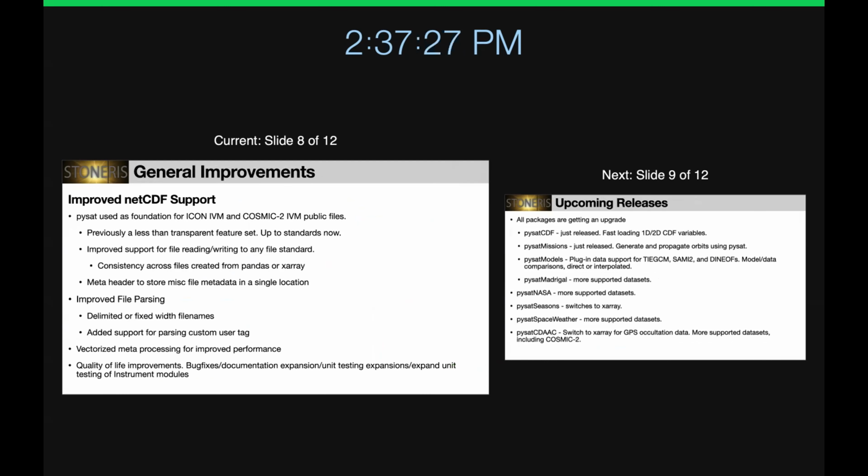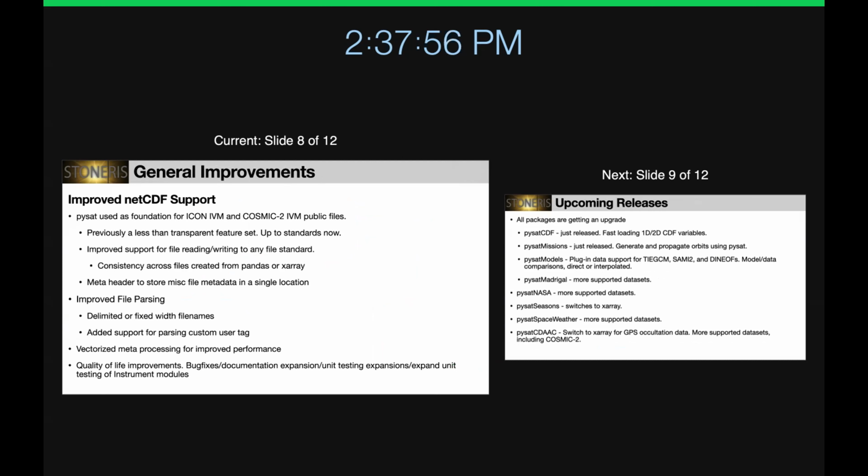This particular version of PySat that's coming out next, which will hopefully not be very long, is a point release. So it's not the biggest of releases, but one of the biggest features is improved NetCDF support. I already mentioned ICON and COSMIC-2, producing files for both those systems. The COSMIC-2 files go to CEDAR, the ICON files go to CEDAR. They have very different file format standards. And for those missions, I had my own code. Now I've taken that code and generalized it and opened it up and made it more accessible. So now it's all in PySat.